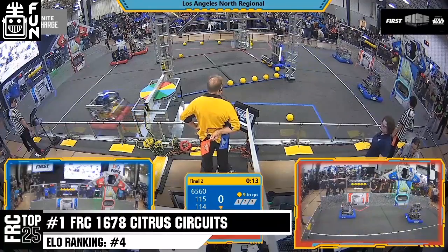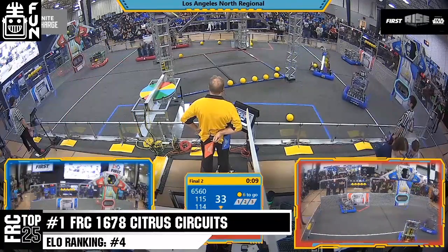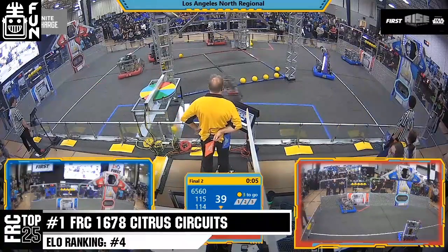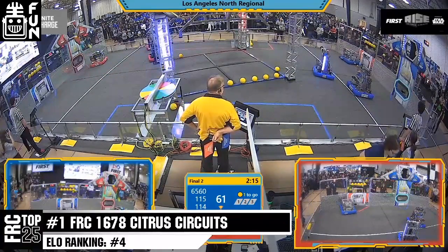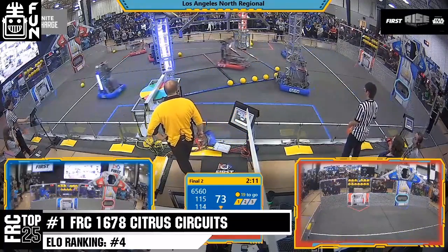Their tie-up game is just as strong, and I love watching their spin decks, or if you haven't seen it yet, they swirl those balls around until they're ready to unleash them at the goal. It's just an awesome robot. It came together so well. Their climb is super effective, and though I don't think their buddy lift is quite perfect yet, I think what we saw this past weekend from Citrus is more of the floor of the robot than the ceiling. So incredible robot once again.